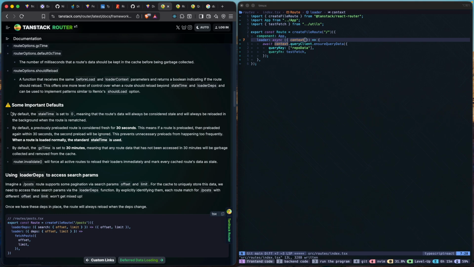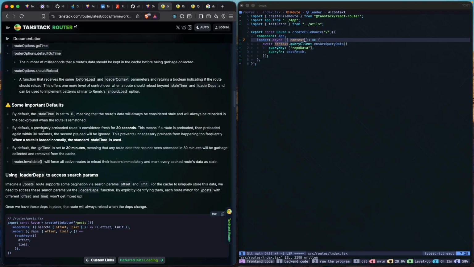Okay. Not sure I like this 100%, but fine. By default, a previously preloaded route is considered fresh for 30 seconds. This means if a route is preloaded, then preloaded again within 30 seconds, the second preload will be ignored.